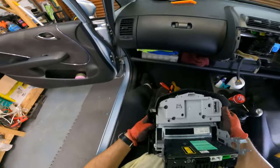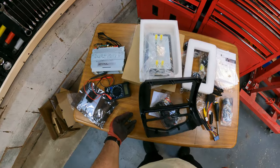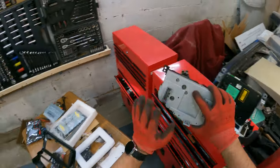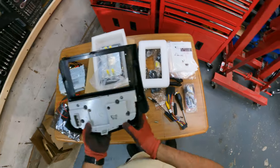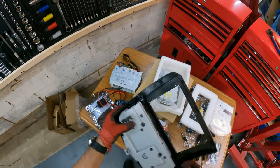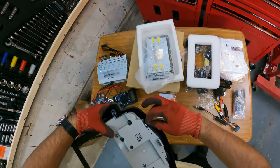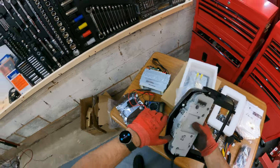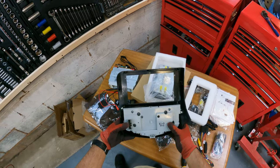Good thing is he's already taken off one of the screws, making my life a little bit easier. Basically you take the screws from the old fascia and put them onto the new one. There are four screws that hold it all into place — it's still very fiddly but that part is done.